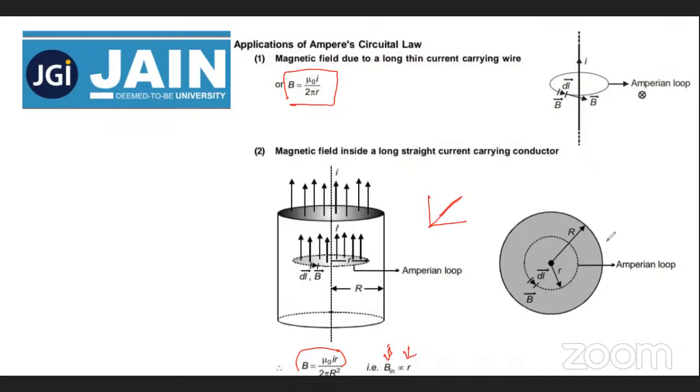Here it is shown as the top view for this particular situation. You can see that inside is small r, outside is capital R, and they have taken a small length dl, and the magnetic field there is B. So B is given as mu naught I r upon 2 pi capital R square, where r is the inner radius and capital R is the bigger, outside radius.